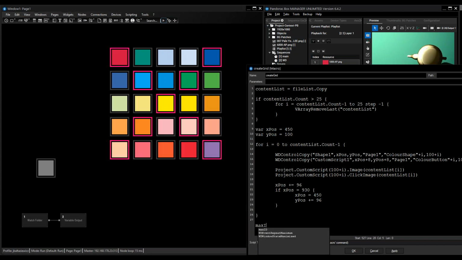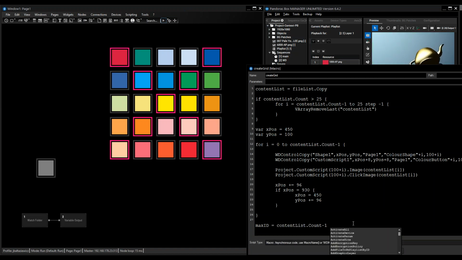My max ID is just that one. So what I just did when I removed all those shapes is from 0 to the max ID. In this case, it would be 24. So that is my max ID.